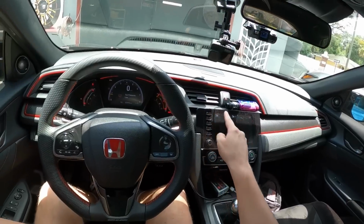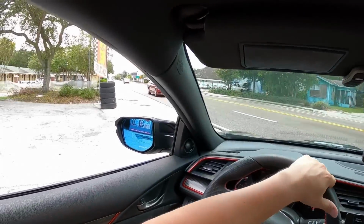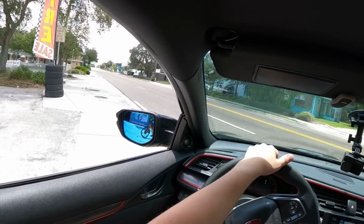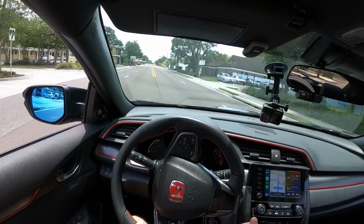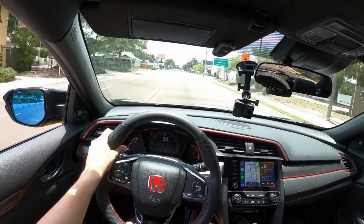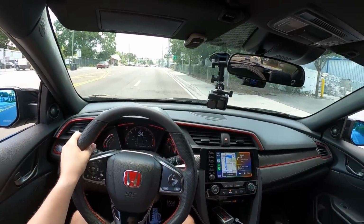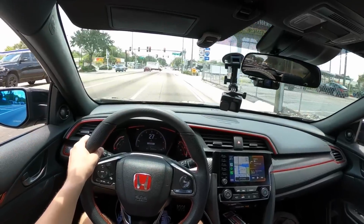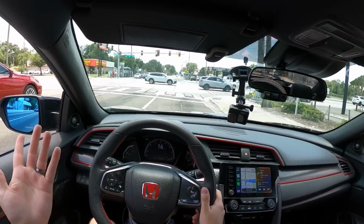All right, first thing I need to do is reset the TPMS calibration. Well, I can't see jack shit. I'm going to have to frickin' floor it, man. Oh, no scraping today. I don't know if this is the placebo effect or what, but it feels really good. I'm in plus R mode. Let me get down to comfort just for a little bit because I mostly drive in comfort, I'll admit it. It's comfortable, I just like it.